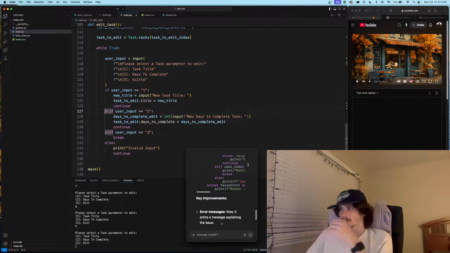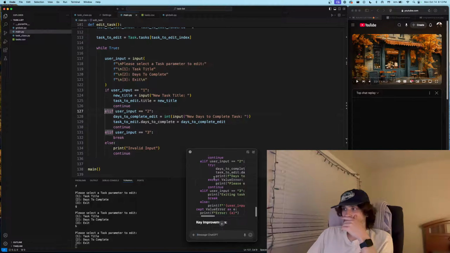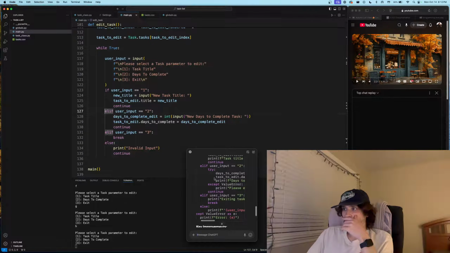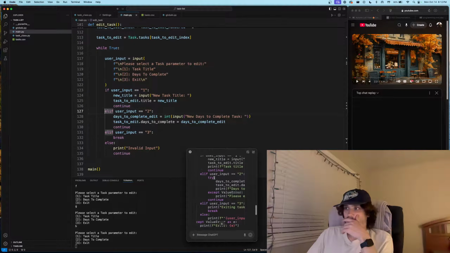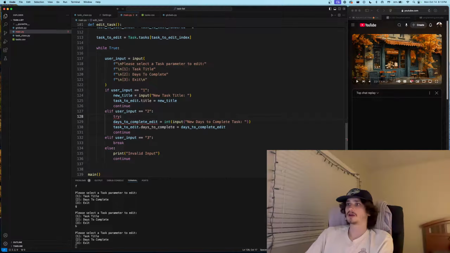Did they start a new statement? So the user inputs 2, we want to try and get data from the user in the form of an integer, right?